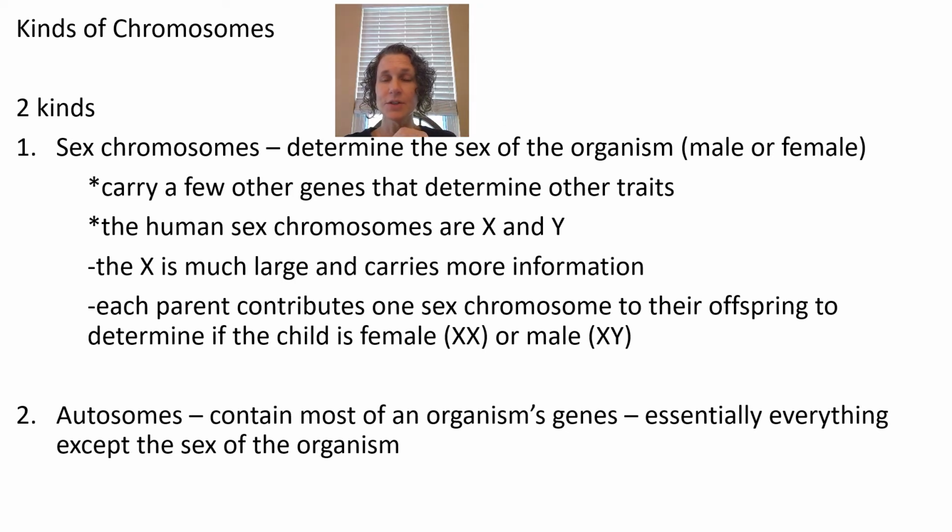I know there's a lot of issue with that in today's world, but you're either a boy or a girl, and your genetics prove it. So then, autosomes, these are the other chromosomes in the body. These are everything else. So these are hair color, height, skin tone, the proteins in your stomach, the enzymes that you use to do different things. All of the rest goes back to the autosomes.